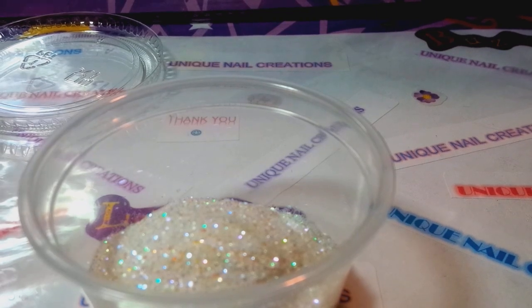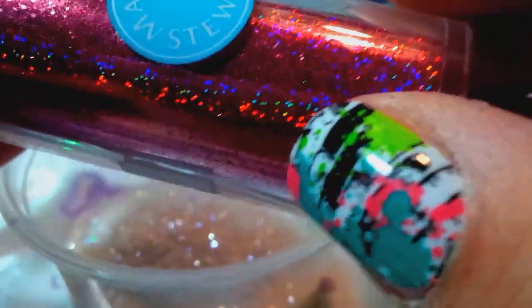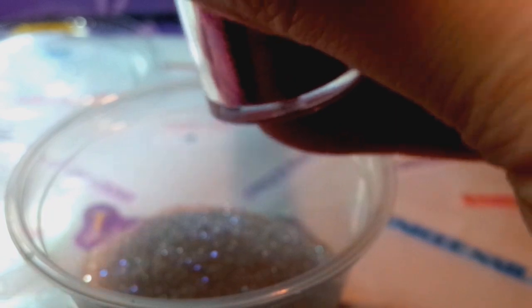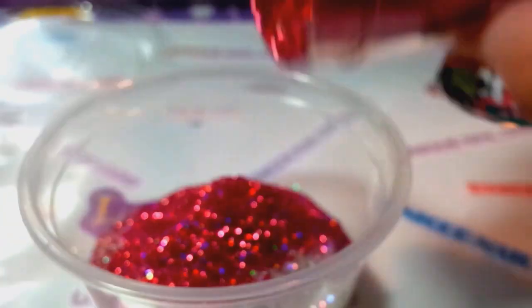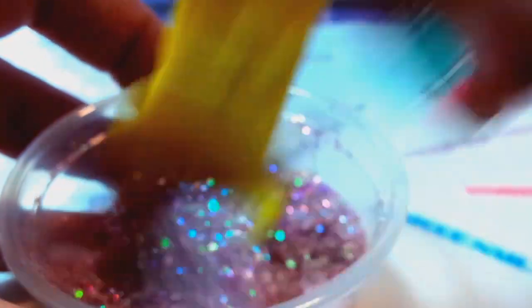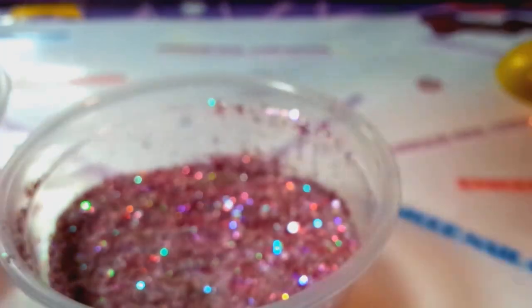What I'm gonna add in here is Martha Stewart holographic tourmaline. I don't want to make it too dark, so I'm not going to add too much yet — I want to see how it looks first. I've got two containers because I'm making enough to carry in my store. I'm going to shake this up because I may add more of that later.